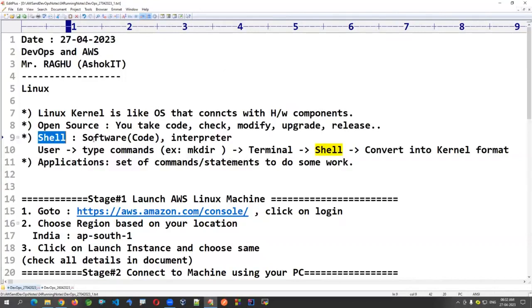It's a shell. Shell is an interpreter which will convert the commands you type through the terminal into a kernel understandable format. And on top of that, we'll be writing applications, sets of commands or statements to be implemented.